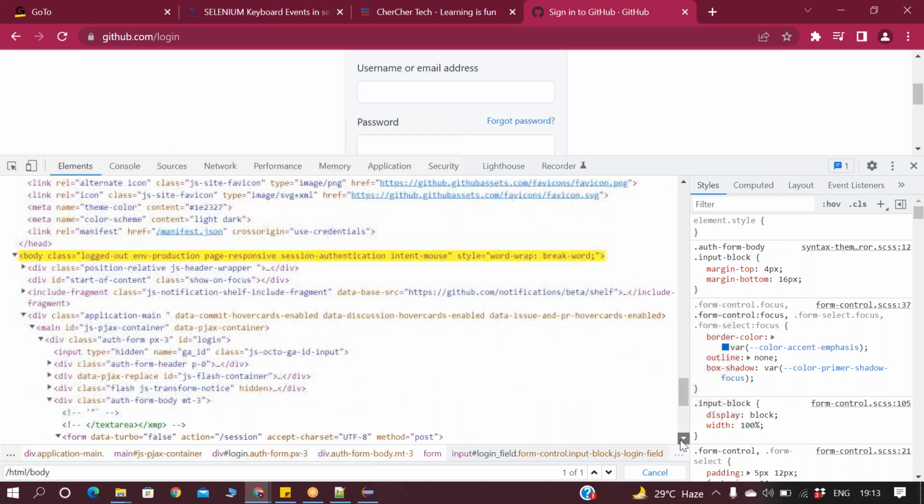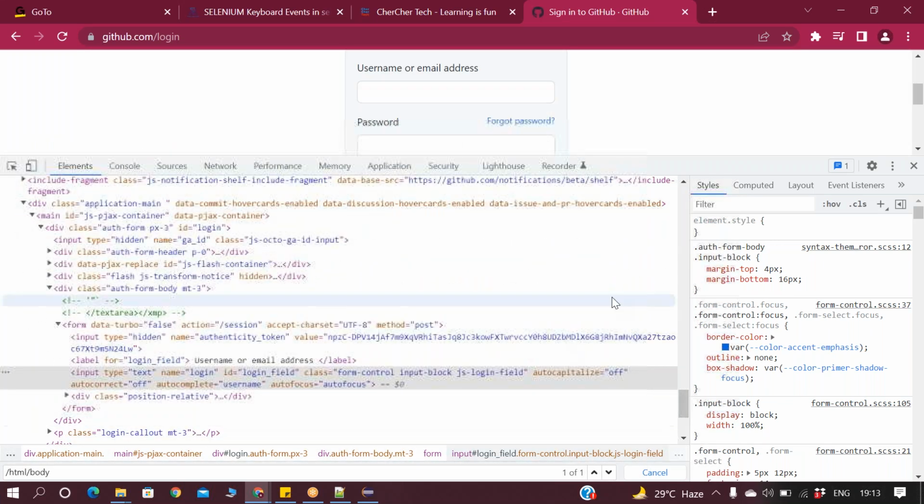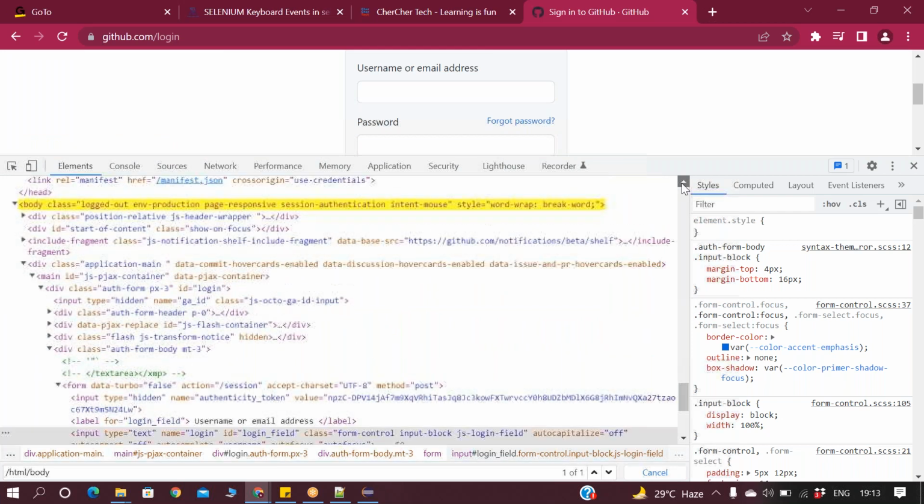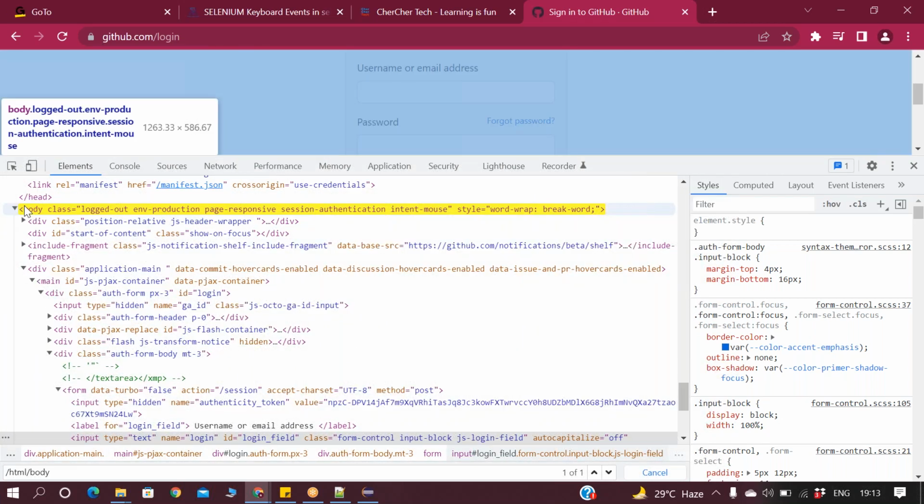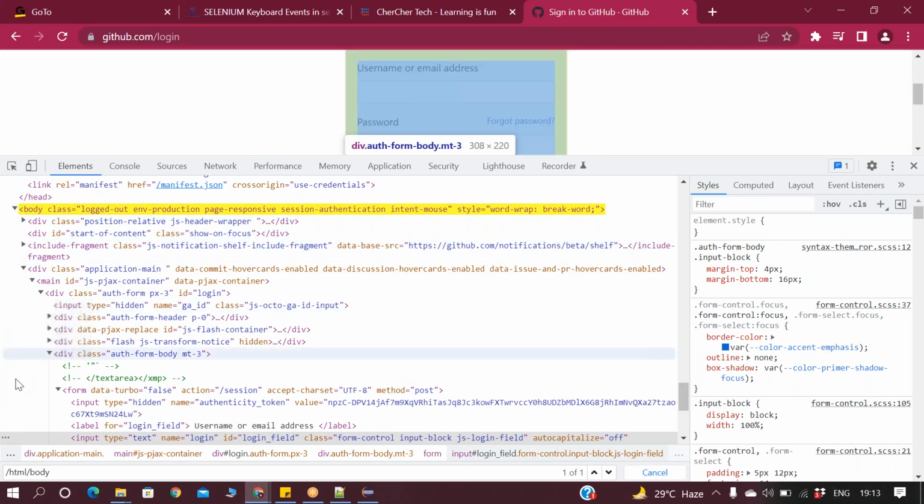I will explain one more time. Don't be confused. Where does it start here? Inside this div, see, where is the extent of this body? Up to here. Observe very carefully: this line is showing from here to somewhere. Inside this body, where is it contained? Inside a div.